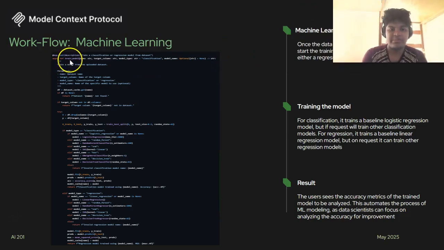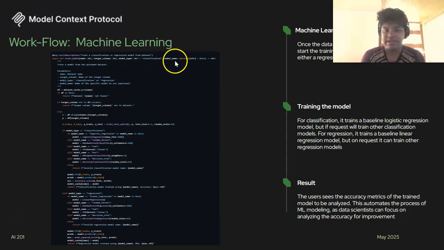This is the main chunk of the code in the model. It's the most complicated to code, at least, because you have to take into account all types of other models. This train model tool will take in a couple of arguments. It'll take in the name of the data set, as with all the other tools, but it'll also take in a target column, because we want to specify what it's going to train on. We want the model type, as there are two types of machine learning models, classification and regression. So we want to know which one we're trying to do.